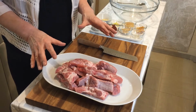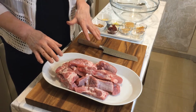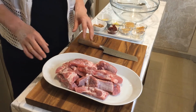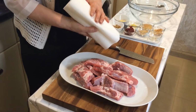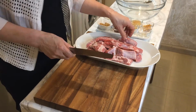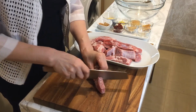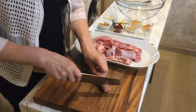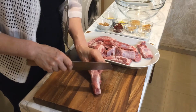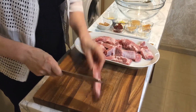I bought about 1,000 grams, about 1 kilogram, of spare pork rib. I just bought this today, a fresh one. So I washed it thoroughly and tapped it with a kitchen towel, so it's all nice and dry. I already prepared it, but I'd like to show you how. Cut the side of the meat like this so the sauce can penetrate the meat easily.